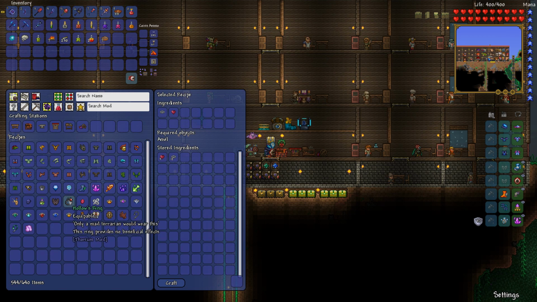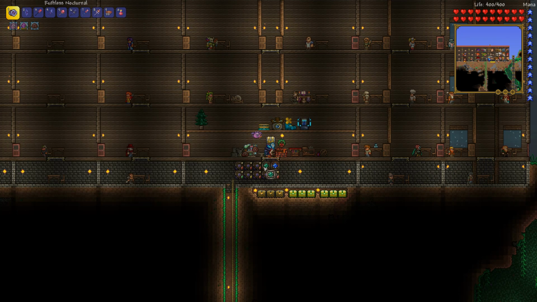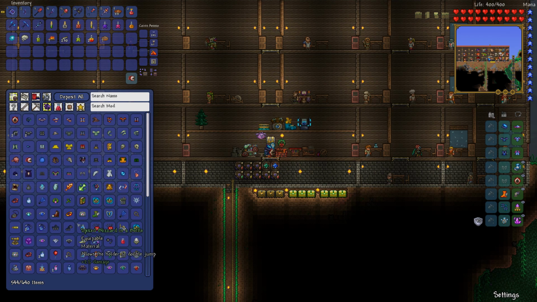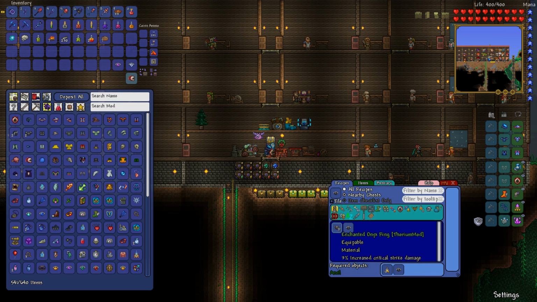Hollows ring. I think this is something that the Terraria mod added that is similar to Calamity mod stuff, which makes stuff harder, if I remember correctly. Okay, so we have all the rings, or a bunch of rings, that is. How do we combine them together? So we want to combine them.